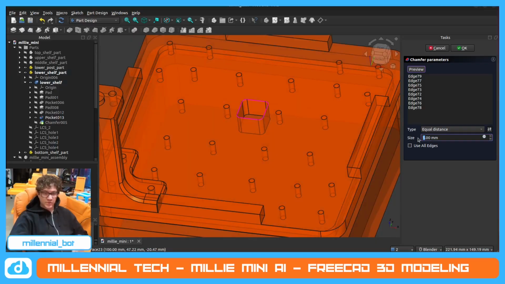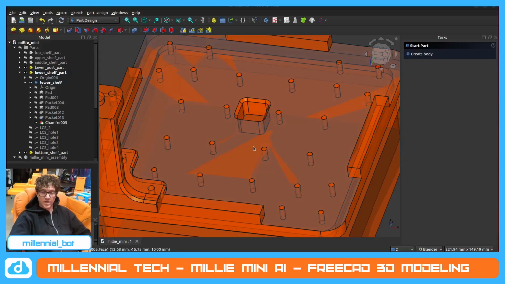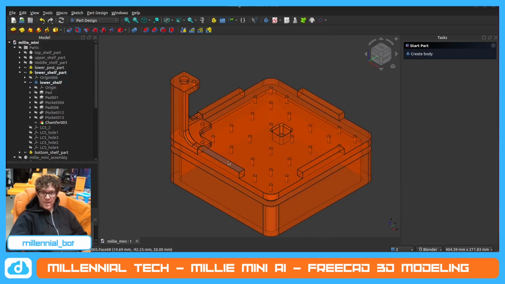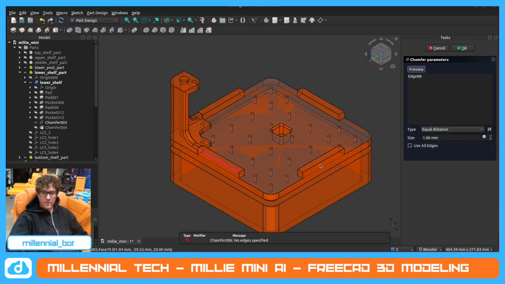And just make this a 2. Hope it doesn't crash. Cool. And then we can do the outside as well. So get back into chamfer. 1, 2, 3, 4. Again, it's a 2.